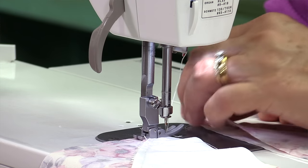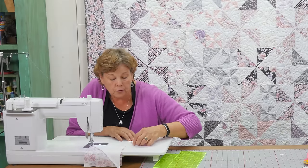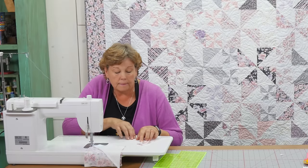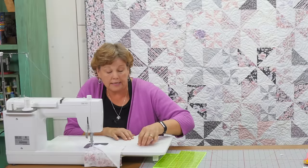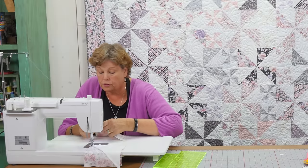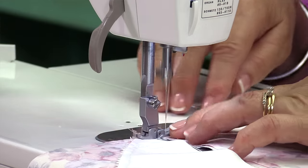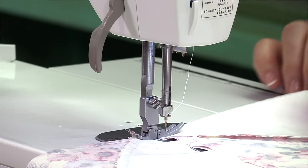And the next one. You'll want to make sure you'll be able to feel right here how you have these laid together. See, they lay on either side of that seam, and you'll be able to feel if those are matched up for you or not. And so make sure there's no lift in there, that it's just nice and flat.